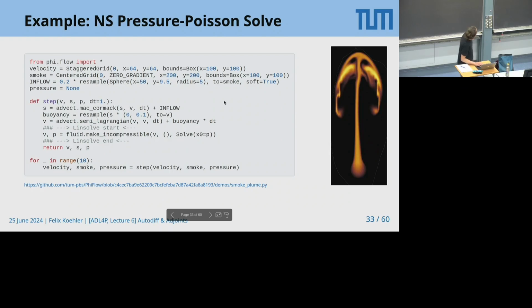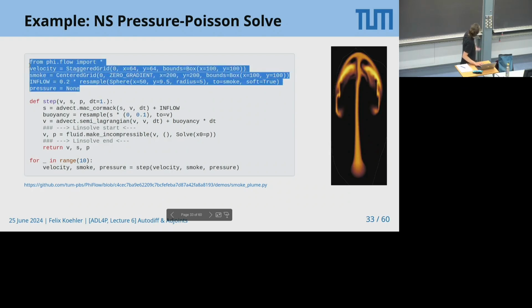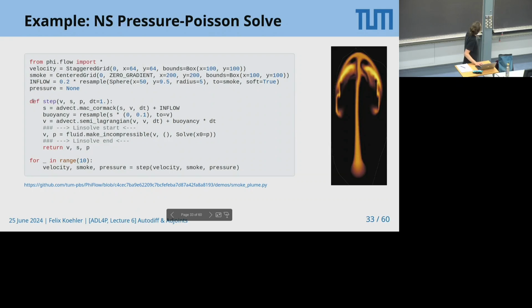So what does it do? It first initializes some variables, so it's of course Phi-flow specific. Then it has a step function, which basically iterates over time, and then you get a simulation by repeatedly calling the step function. And after some time, you then get this beautiful pattern. This step function does a couple of things. Phi-flow usually uses an operator splitting approach to the Navier-Stokes equation. So it first advects the passive tracer, here called S. Then it computes the buoyancy force. It advects the velocity. This is basically part of the Navier-Stokes equation.